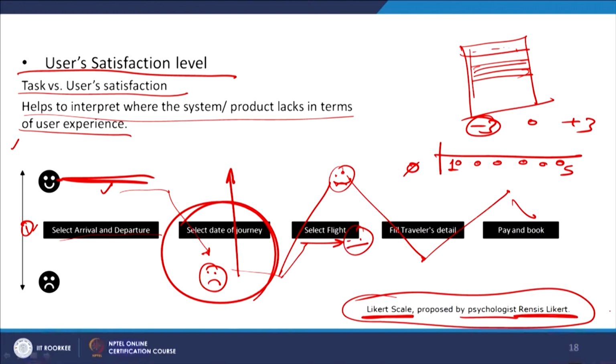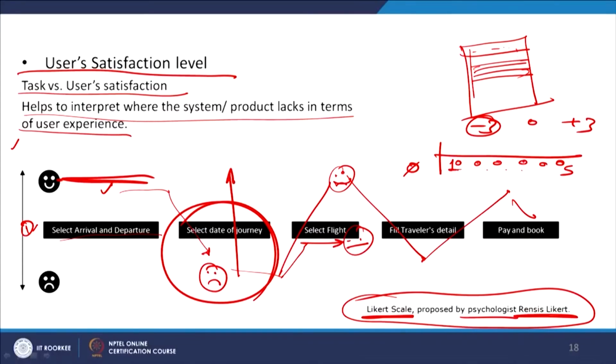What this scale does is transfer a qualitative behavior into quantifiable numbers. When you are asking 10 people, they give each and every activity a particular number: if they are unhappy, they will give it 1, and if they are very happy, they will give it 5. Based on all these numbers, the data can be represented as numbers. These numbers are multiplied by how many users you have studied. That number can be a relative correlation showing the happiness index of this particular task, and based on those numbers, this affinity diagram can be displayed.